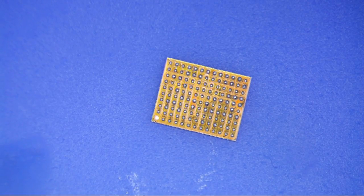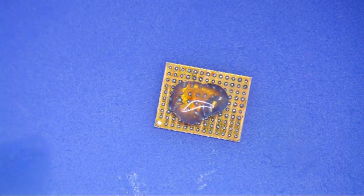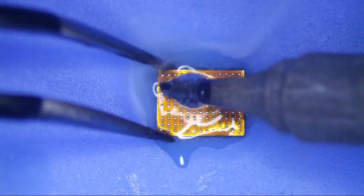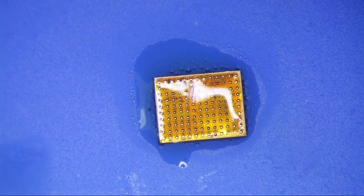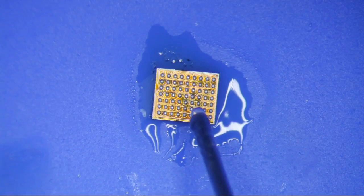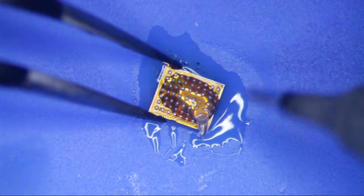Alright, I'm going to reball this. So remove the old stuff. Again, quick, and get as much off as possible. You don't want this stuff gumming up on you. Okay, we're good to go there. You know what, I'm going to do this one too while we're at it. This one looks like it's pretty good already, but anyways, I'm going to do it anyways. I don't think that was the problem. I think it was the other one that was the issue.